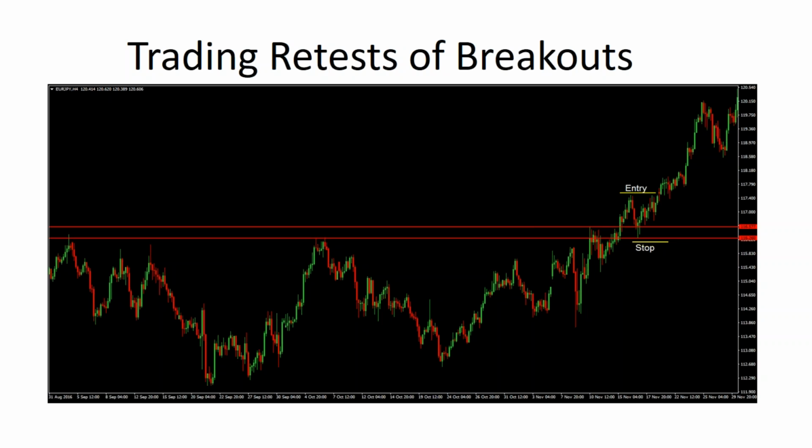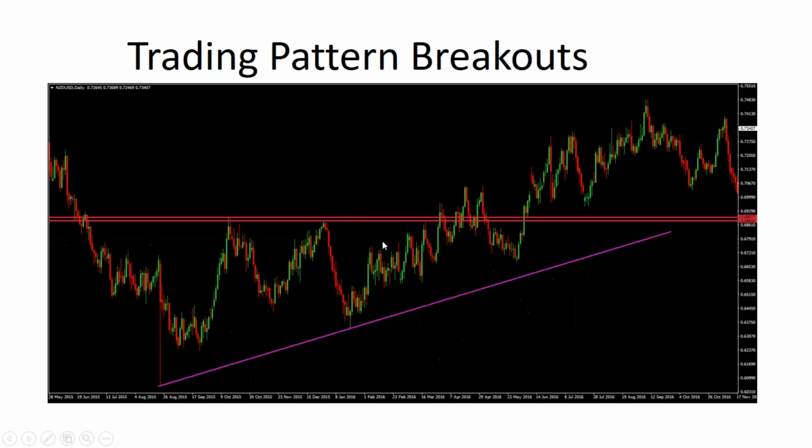Okay, and then the final concept that we're going to look at is trading a breakout of a triangle pattern. Because again, when we're looking at trading breakouts, once you get the basic concepts down, it's important to start to look beyond those and to find other ways of approaching the market. So we talked about trading a traditional high and low range. We've looked at trading dynamic structures, and then what we've got here is basically a combination.